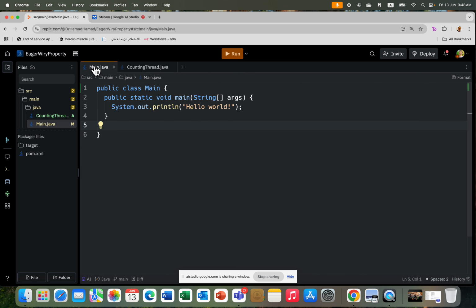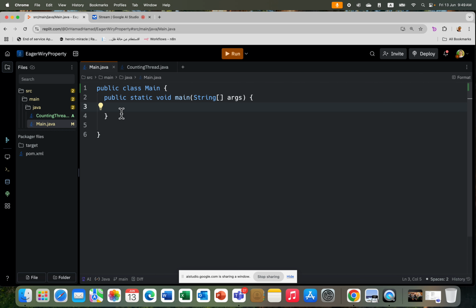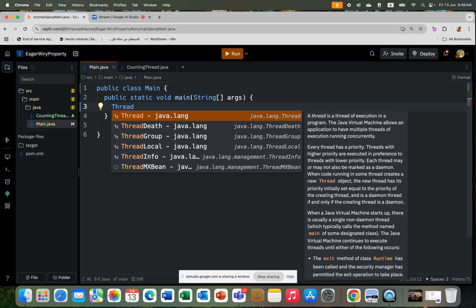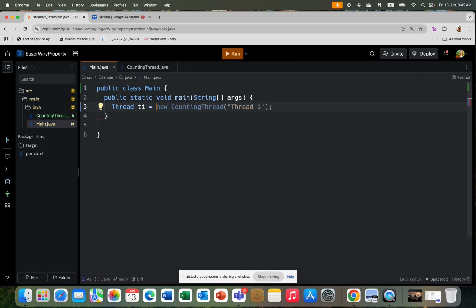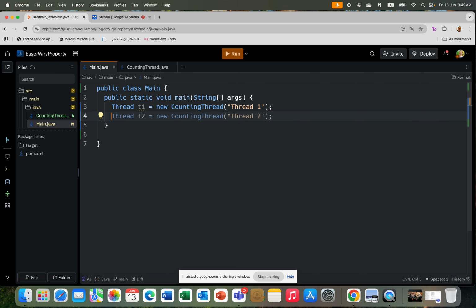If you go to the main class now, in the main method, what we can do is create objects of the thread which we created. So what is the name of our class? It is called CountingThread. It is a type of Thread. So I can just declare it as a Thread. I'll call it t1, to show you that one. And then new, what? We will call the constructor of that thread.